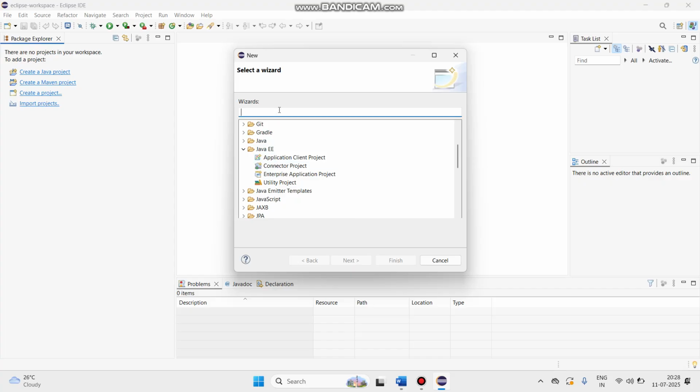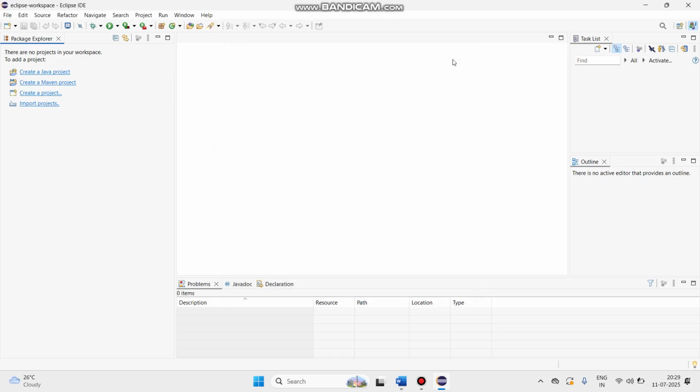Okay, if you cannot see it, let me write JSP over here. See, right now the JSP file is also there. Previously that was not here. Okay, right now all the necessary files have come in, meaning it installed the dependencies. Okay, now you can close that. Now when you have done that, the installation part is complete. Now let's start your J2EE architecture project first. Means let's start to make your first website.